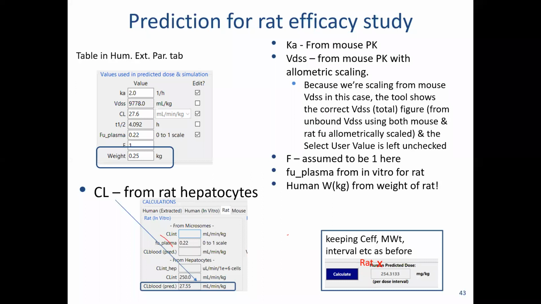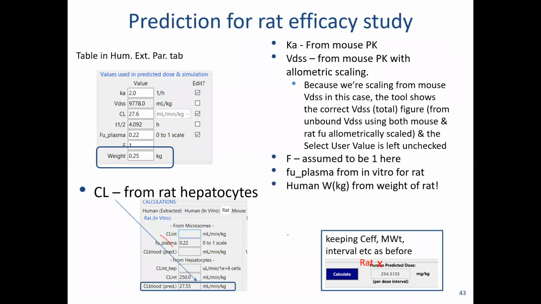So would you recommend reading in the test file and using that as a starting point? I think if you haven't used the tool before, that's a great place to start. Clearly, it may not be relevant to your particular case. There's a lot of in vivo data in there, which is probably totally irrelevant to your case. So I think it's a great way to explore the tool, but it's probably not a great way to start to estimate values for your compound.